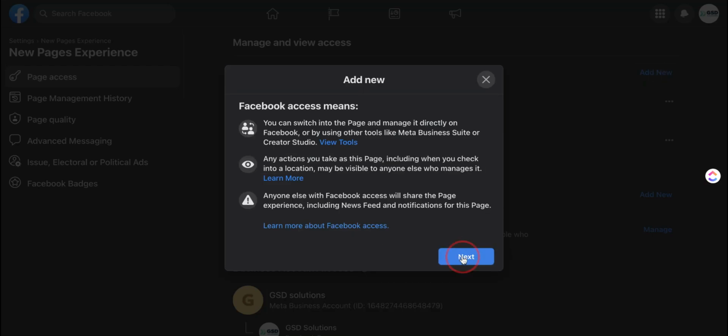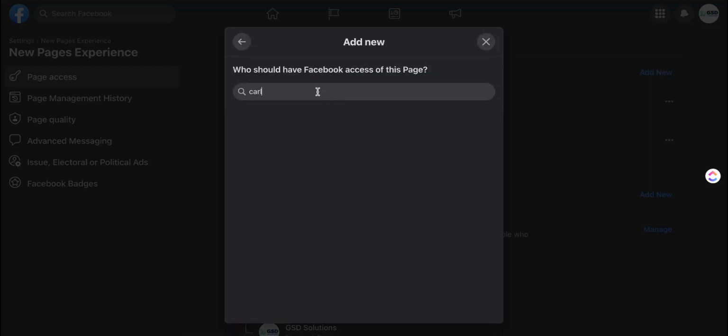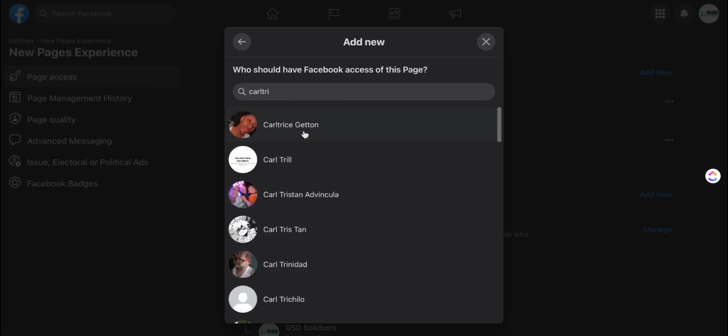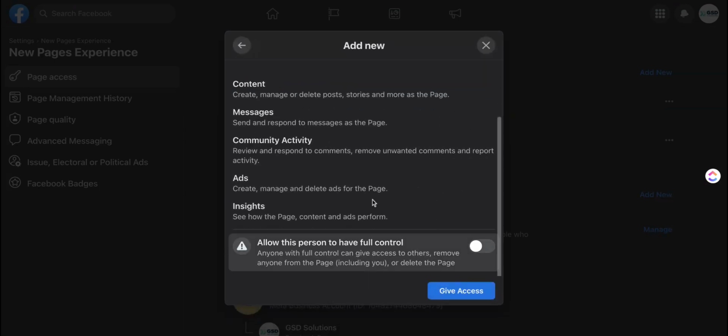You could read the documentation and then you could type in the person's name and then select them, and then they'll be able to get access, and you could see what type of access this person will have. And if you want them to have full access, you just check that box there. This will allow the person to go into the Facebook Meta Business Studio in order to schedule Instagram posts, Facebook posts, reels on behalf of your business. So that's another cool tool.